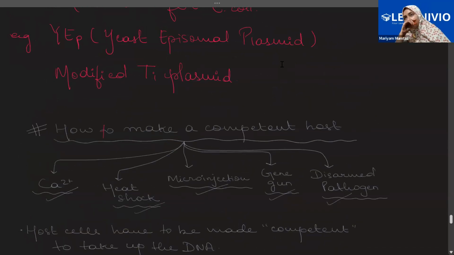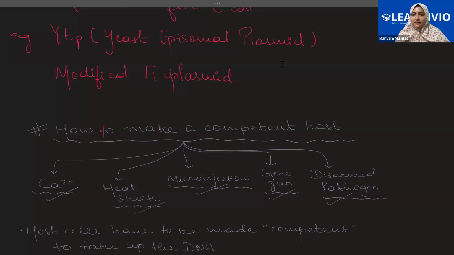So talking about the process. Now see, I told you that after the recombinant DNA has been created, it has to be sent to the host body or host cell so as to perform the multiplication, so as to make multiple copies of the gene of interest or the desired trait. But do you think it is so easy to take the recombinant DNA and put it into the host cell? Do you think it is that easy?